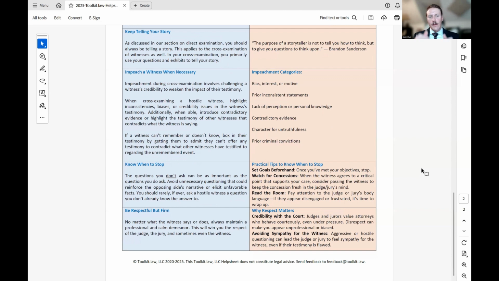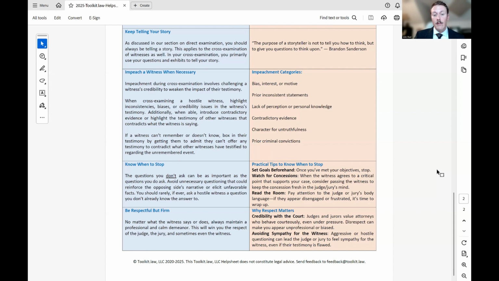Kind of along the lines of what we discussed at the very beginning of this section on cross-examination, you have to know when to stop. The questions that you don't ask when you're cross-examining a witness are as important as the questions you do ask. Numerous times, and I've done it myself, I've seen lawyers elicit answers from a hostile witness that they didn't want, where their question elicited unfavorable facts from that witness. And sometimes it's facts that had not come out in the direct examination by the other party. So you have to be very careful when you're on cross-examination about the questions you ask.